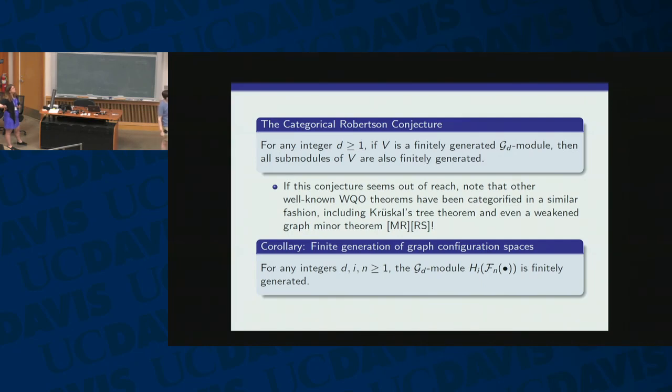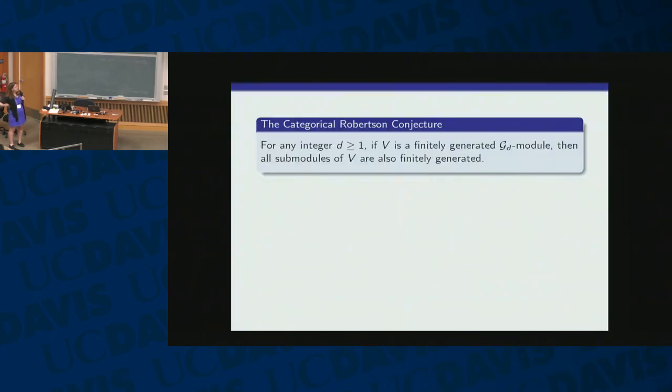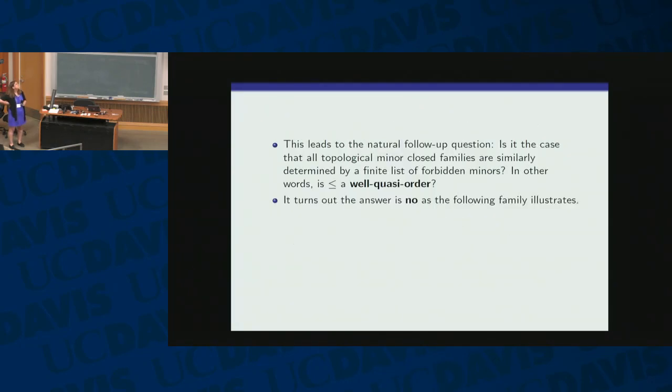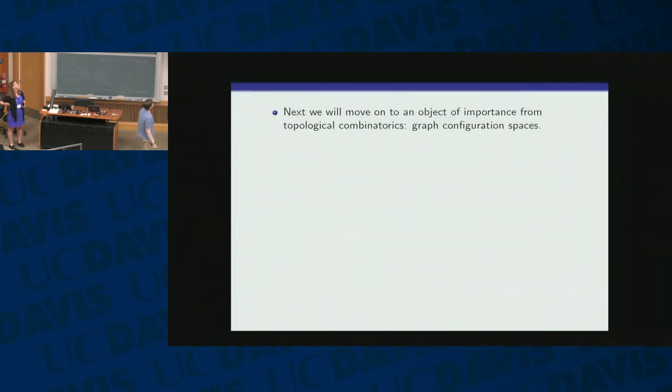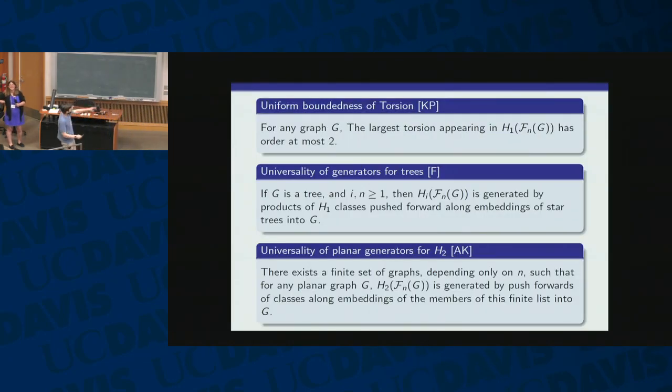Yeah, so that's a great question. This theorem, for instance, is a corollary to a categorical Robertson's conjecture, which you can think of as like the Hilbert basis theorem. So we get finite generation as an abstract consequence. Even understanding the generators is something that, as a starting point, I would really like to do. But we should wrap it up. Okay, wrap it up. And you guys can talk later. Yeah, we can talk later. For these theorems we have explicit generating sets, but outside of these theorems we don't at all. So even getting the generators would be a great step forward. I'll just say that.